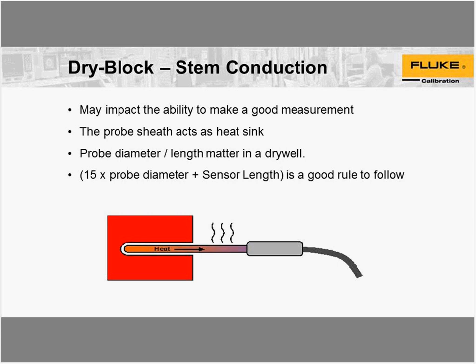But if you were to get very serious about the stem conduction, you can run a test where you just watch your probe reading and continually insert it about a 1/2 inch at a time until the readings become stable in the heat source. But again, for most dry blocks, the best method is full immersion. And again, just be wary of the length to diameter.